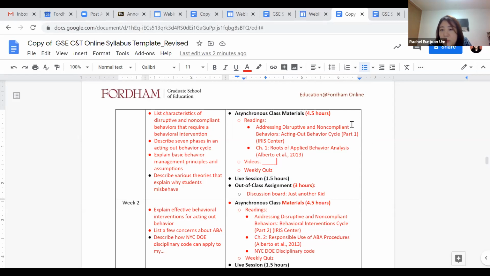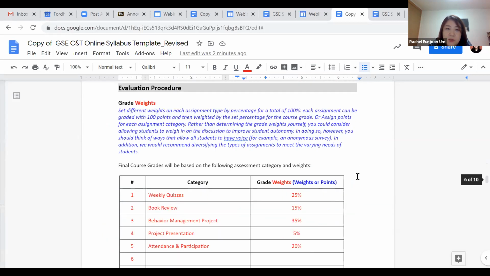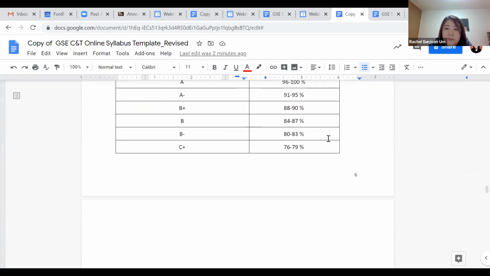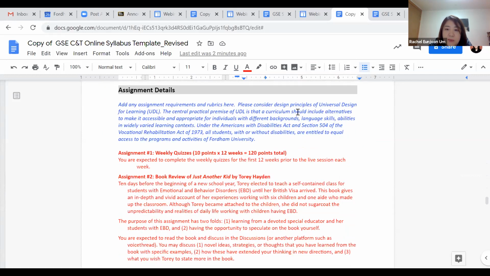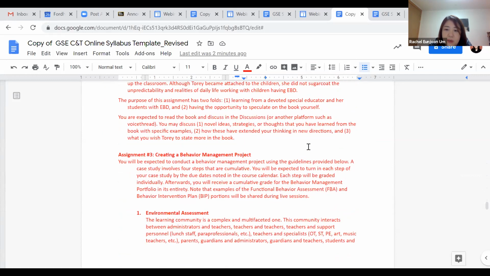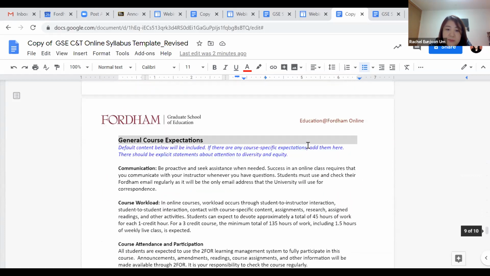For students, it will be really helpful to plan their study time by allocating different content and activities to the async and the live sessions. The course schedule and the evaluation procedure and assignment details should be course specific.